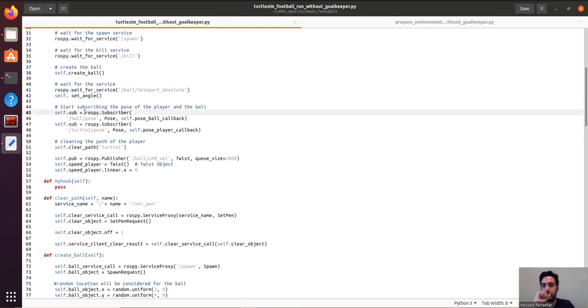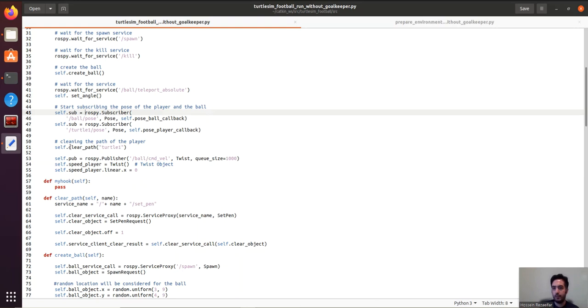After this we need to subscribe to topics. First, the pose of the ball. Another one is the turtle one pose, where turtle one is the player. We need to know the position and the orientation of these two.